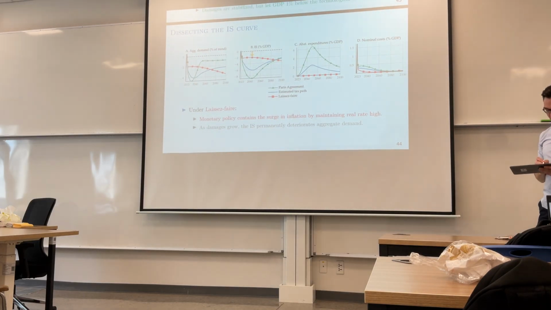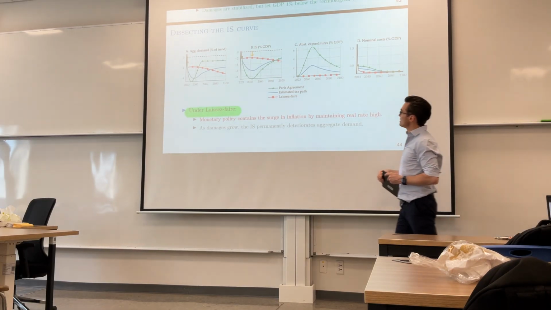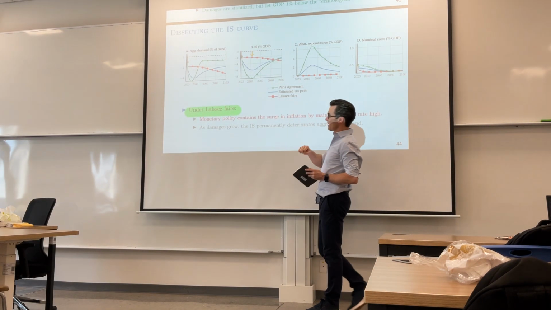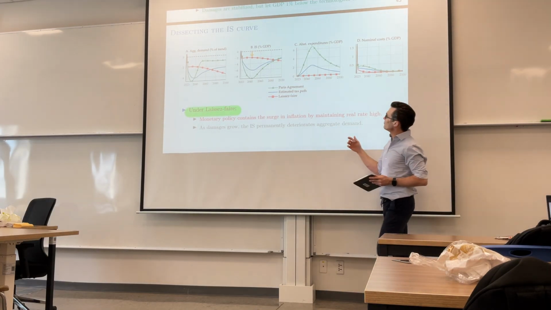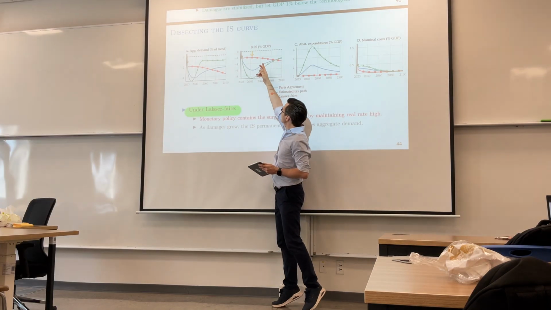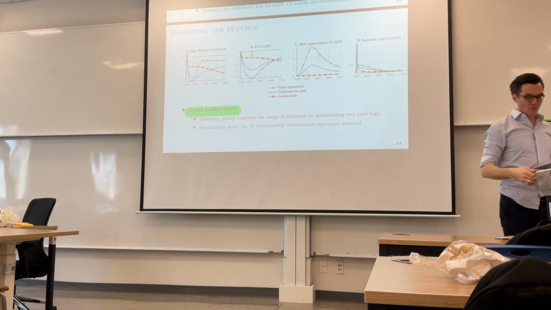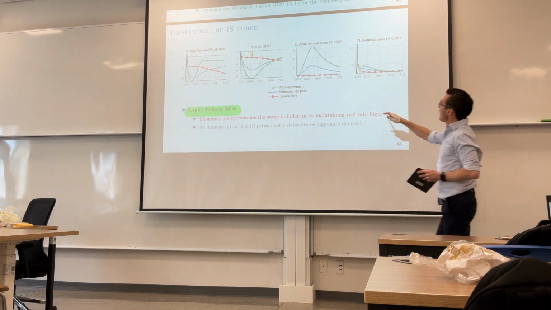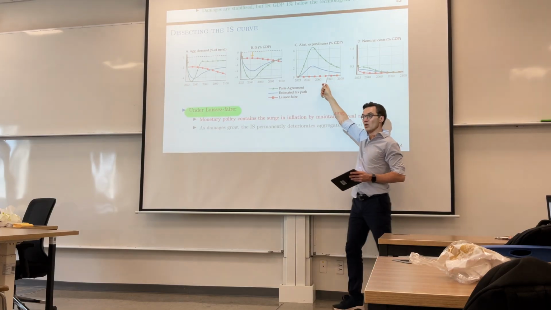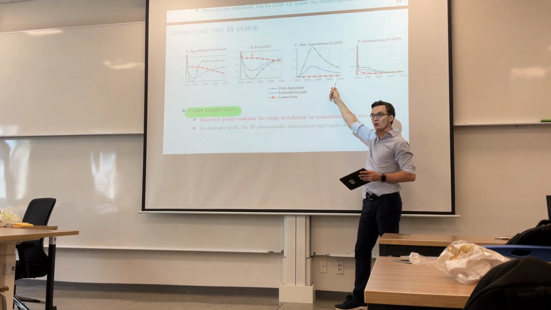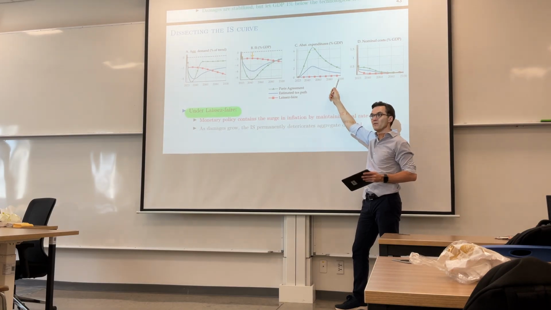Then let's go to laissez-faire. Under laissez-faire, we have similar results. The central bank also counteracts the inflation surge by keeping a high real rate. But consumption doesn't drop by as much because we don't have that crowding out effect from the abatement spending. So the red line here, there is no abatement spending, so firms don't spend on abatement, so that doesn't crowd out private consumption. Always think about this.